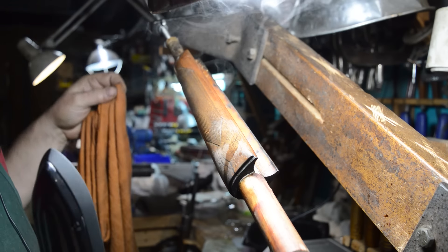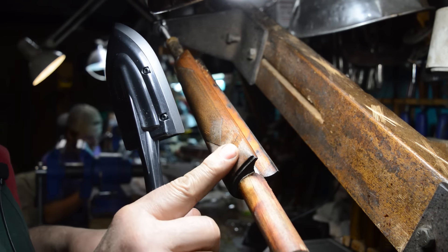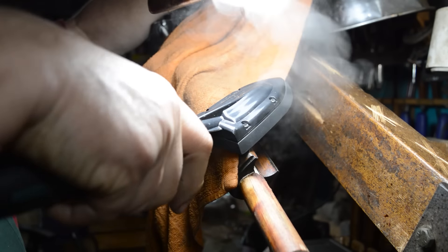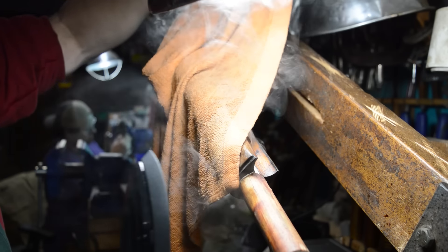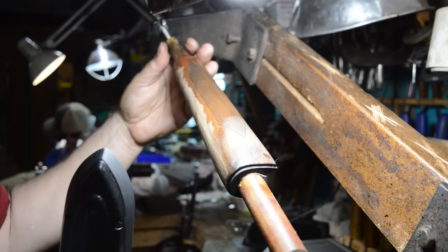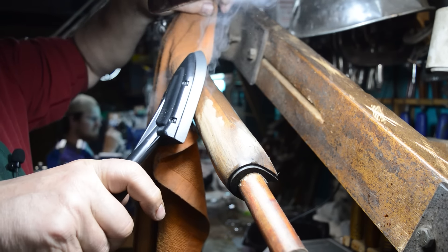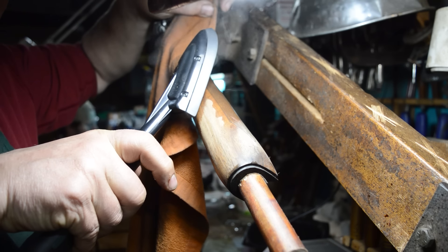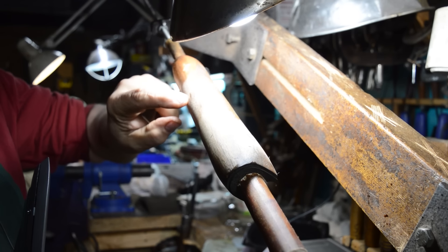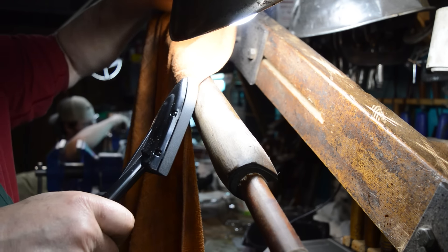At the end of the day, the gun is only new once, depending on your point of view. You may not be able to get all of this discoloration — the beating and oil soaked in on top of it; you're not going to be able to undo that. This gun was built in 1936 as far as we can tell, so that's pushing 88 years now. What I found is it's better to wait until you get all the surrounding finish pulled up before you go after the dent, because it just seems to work better when you've got naked wood around it.